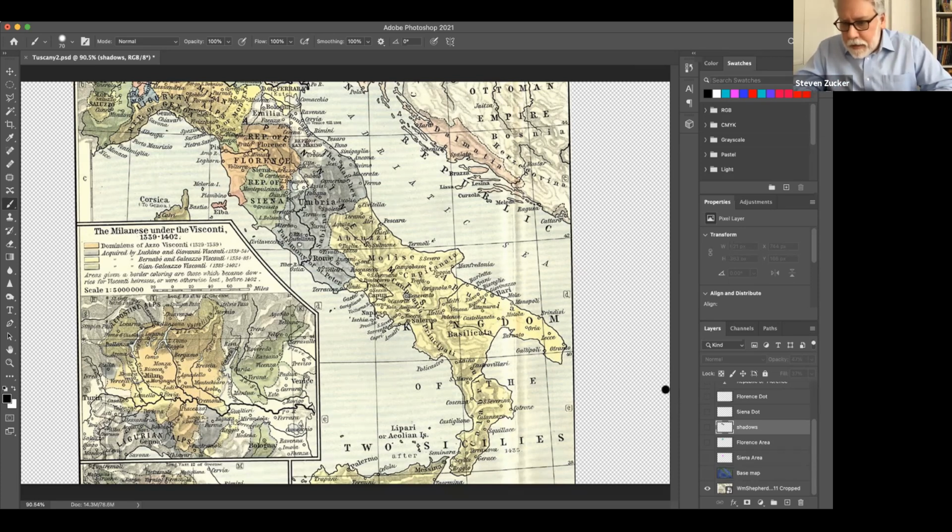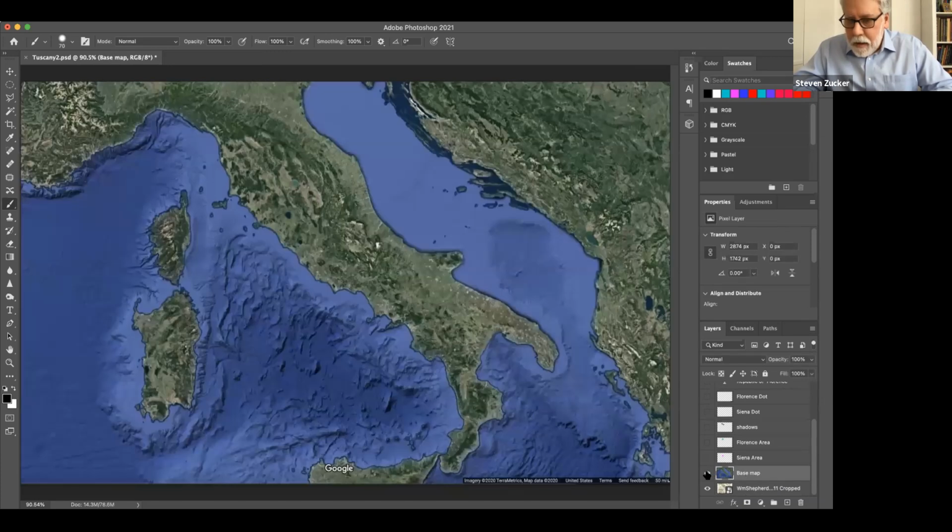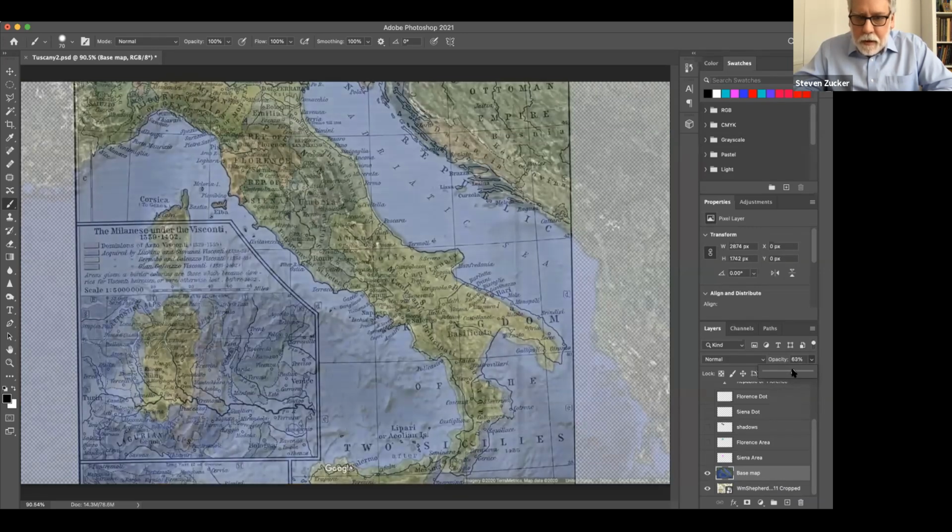Now, what I've done is I've created a series of layers. I've brought this historical, or this atlas map in, and I've also brought in my base map. And the base map is a layer just on top. And this allows me to do a couple of things that are important. I'm going to use this opacity function, which is right here, to decrease the opacity of the image that's on top, so that I can actually see through it and see both images simultaneously. And what I've done on my own, and this is a little bit the cooking show analogy, is I've sized the two so that they're the same.